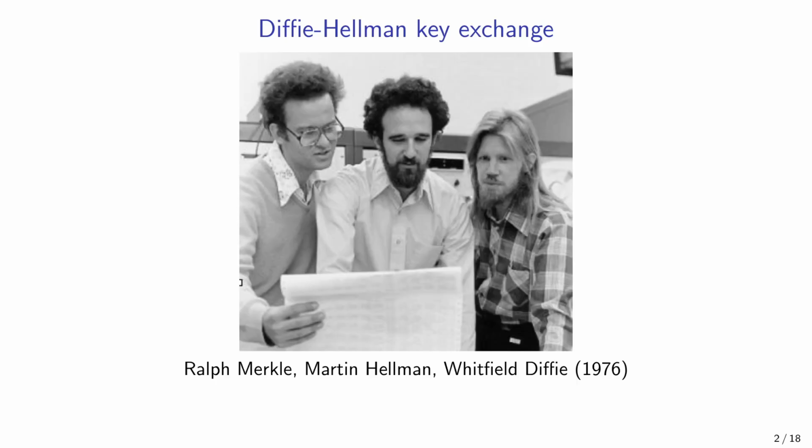Diffie-Hellman key exchange was the first public key crypto algorithm which was invented by these three gentlemen only a year before RSA. So Diffie is the last name of the inventor Whitfield Diffie, and Hellman from Martin Hellman. For some reason, Ralph Merkle's last name did not get into the title, but by the way, this Ralph Merkle is the guy behind hash tree or Merkle tree, which we studied in the lecture about hash functions.